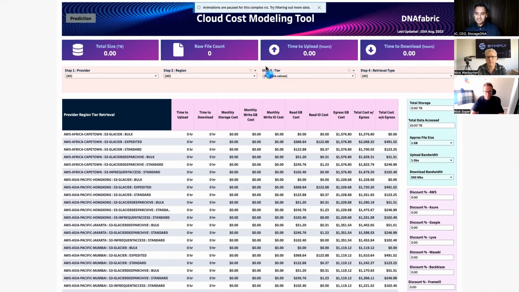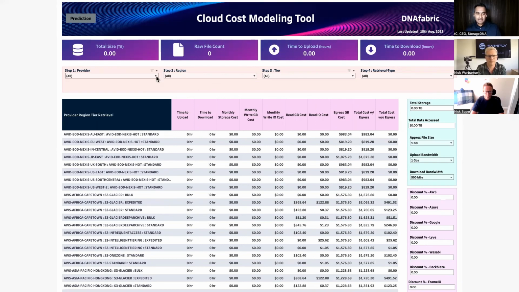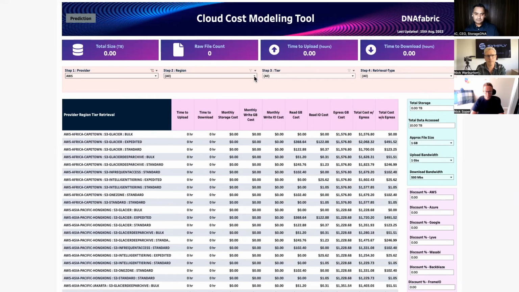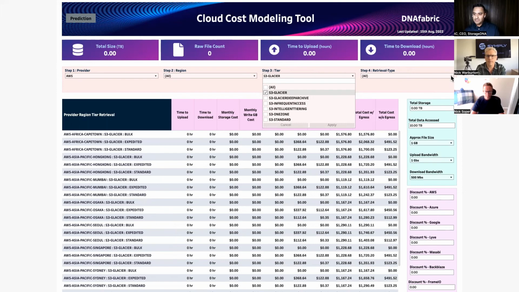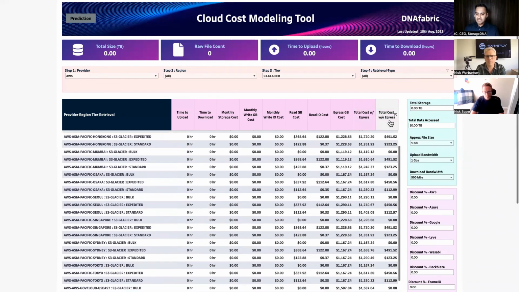Right. So what this really allows you to do is to say that, okay, let's say I want to egress 10 TB of data from AWS, and I want to do that across all your regions. And let's say I want to keep that only for S3 Glacier. And I want to look at how much that egress would cost me across all of these. You can see I can instantly get my total cost, right?